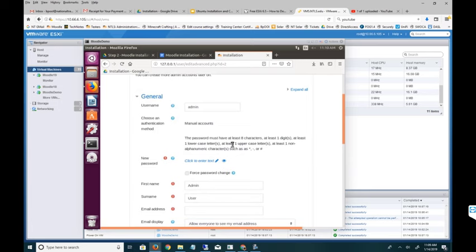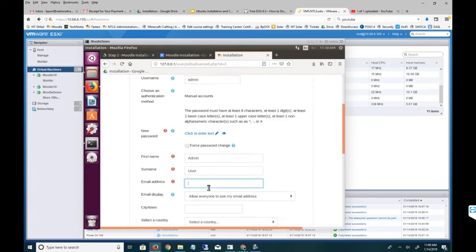This is me. So who do I want to set up as admin? I'm going to leave it admin user. I'm going to have to put in some kind of an email. You can see these ones with the asterisk are required fields. I have to set up a password, and it has password requirements that I have to meet. We're going to be able to turn this off later for our users. Mine is connected to my Active Directory, so whatever the Active Directory password is will just be passed into Moodle, so I'm not really putting my password requirements here. They're set up on my Active Directory.